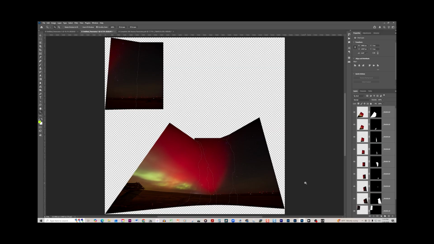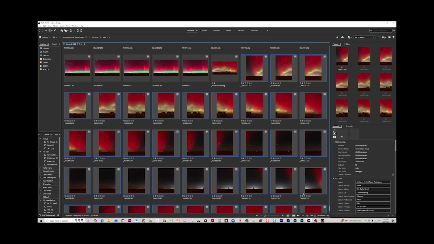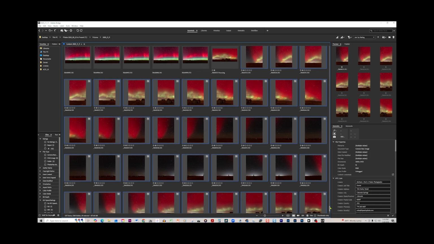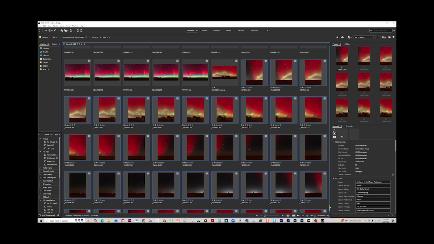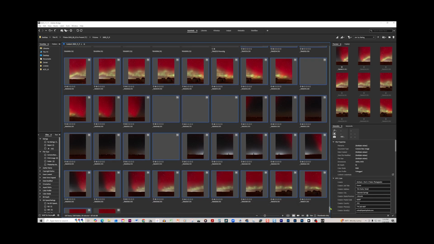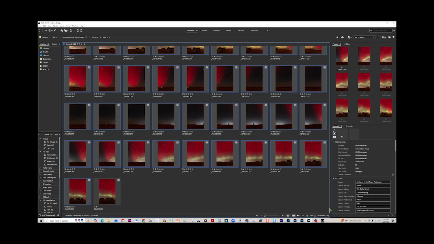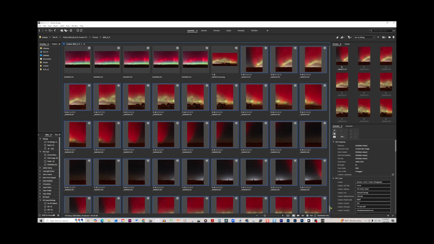I'm going to go over to Bridge, and you can do this in Lightroom as well if you want to. That particular evening, I shot 40 images, and I have them all selected here, 40 images to make this 360-degree panorama.